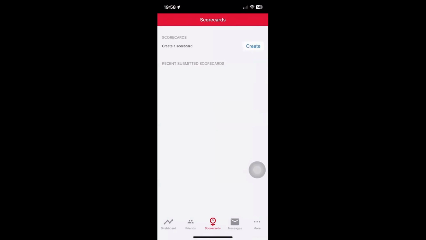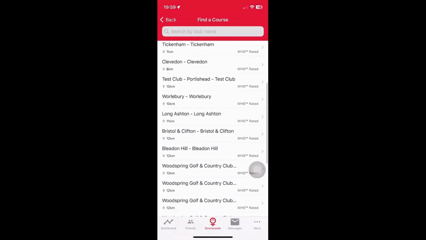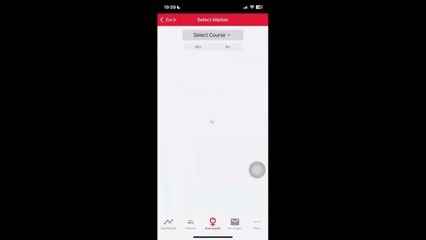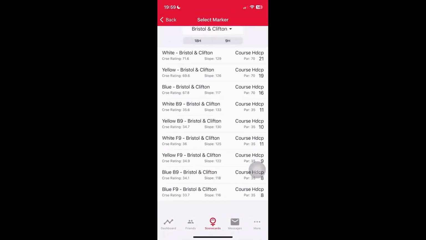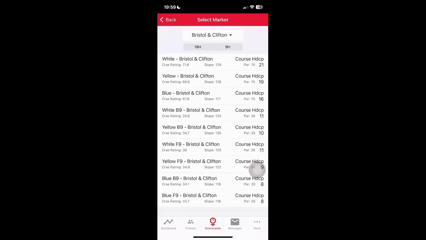What was interesting is last time I did this demo, I selected the course, Bristol and Clifton, and selected the marker. Oh yeah, sorry, I missed a step. When I brought up the select a marker and chose blue, of course, this also displayed what my course handicap is going to be. So this way round, I can register the card. It shows me what my course handicap is, so I know that when I'm playing the card, and then I can go ahead and register the intent. So I can do everything in one series of steps.